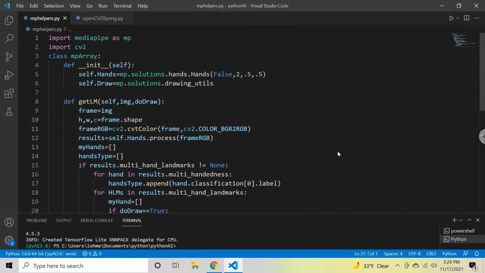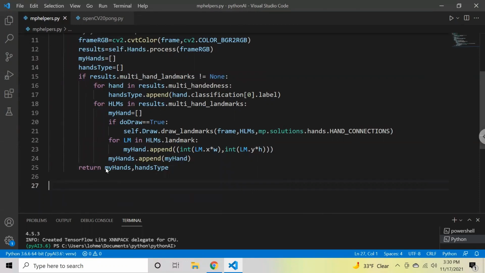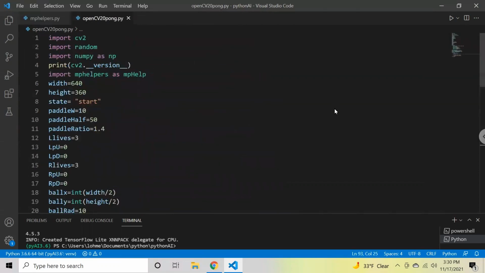So today we had to add our multi-handedness so we could show which hand goes with which landmarks. We had to add a little bit of code, another list array of hand types and a couple lines of code, and then just had to export the hand types as well as the landmarks when you return. That part was fairly straightforward.